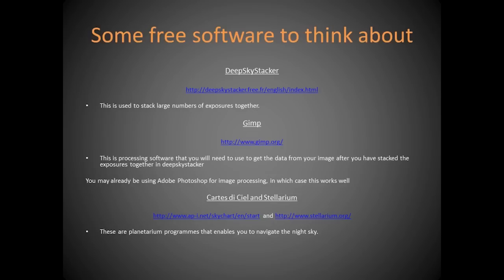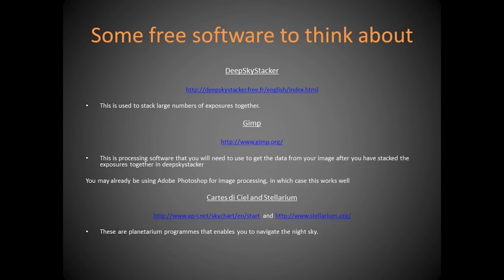Okay, there's some free software out there to help. Always good to use free software if you can. The links here are on the screen. Deep Sky Stacker, that is software where you put all of your exposures into the program, and it does wonderful things, and then it spits out an image that you are then ready to start processing with. The image is going to be black. There's one as an example in here further down through the guide. It's just a starter. From there, you do need to process.